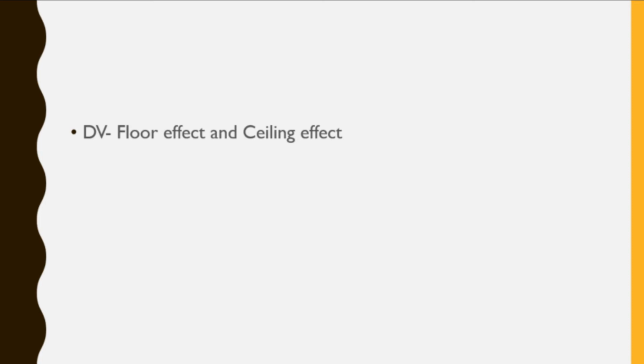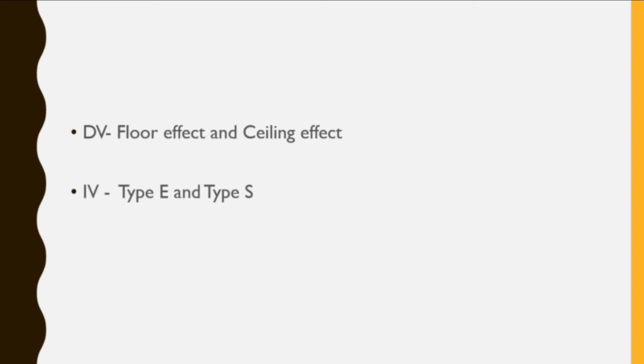For example, in the previous example which we saw, if the exam was very tough, all of them scored very low marks. In that case, we will not be able to understand the differences caused due to the three teaching methods which we implemented. So that is called the floor effect. So these effects are there in the dependent variable. Similarly, in independent variable, there are two subtypes, type E and type S.